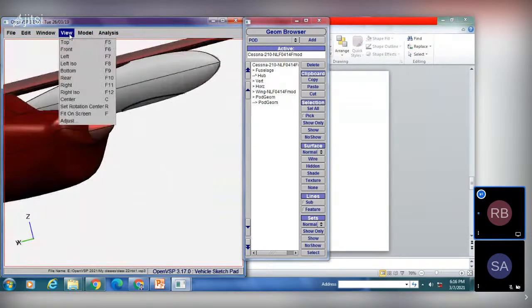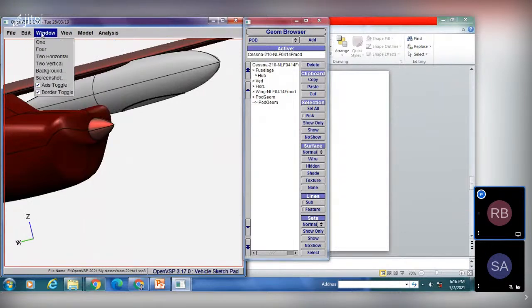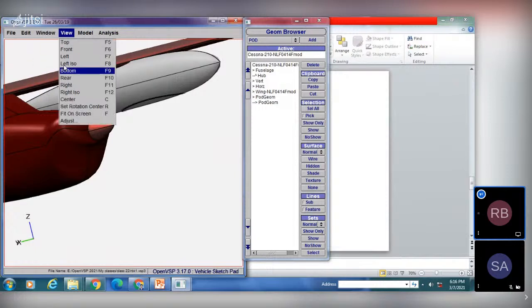By keeping all views, what we have: top view, front view, left view, ISO view. You can use these options just to analyze your assembled part or attached part, whether that has been attached properly or not. I'll select all window, four window.